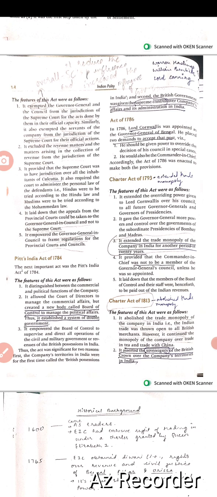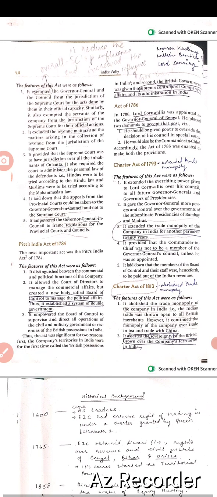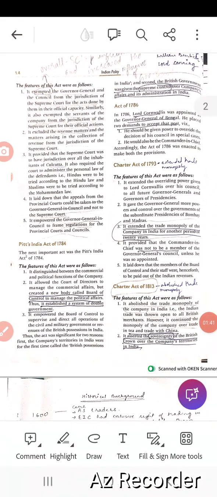Okay. And the second thing he demanded, he said that the commander in chief, ठीक है, मतलब कि Governor General of Bengal should also be the commander in chief. That is, at that time, Lord Cornwallis was the Governor General of Bengal. So with this act of 1786, these two demands were fulfilled, and they were provided to this Lord Cornwallis. Okay, but this act of 1786, not for the future Governors General of Bengal, only to Lord Cornwallis this power has been given. Okay.